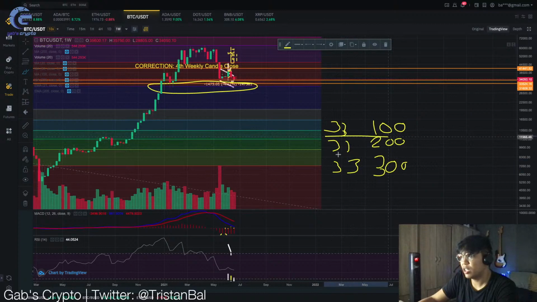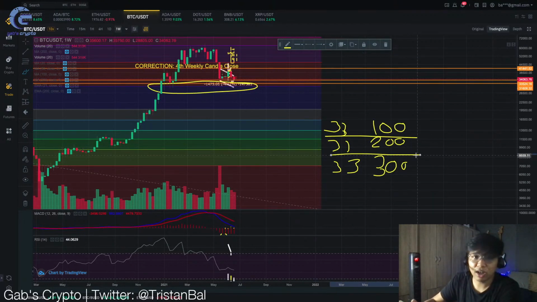So, if ever na let's say hindi umabot ng 200k, at least nakapag-take ako ng profit. At let's say nag-dump to, at least meron ka nakuha profit. Or let's say hindi umabot sa 300k, at least naka-take profit ka around 200k. So if I were you, I would start setting a target level or milestone areas for your take profit area for Bitcoin, especially kay altcoins. So yun yung strategy ko actually na sinusundan ngayon. Ako personal strategy ko is 100k, 130k, and 180k. Yun yung realistic price prediction ko.